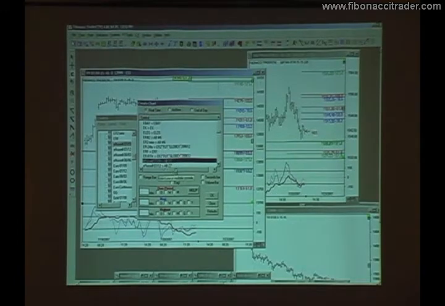I'm just going to do a time-based chart. So for a time-based chart, you don't need to select any of these options. If you wanted to do a range bar chart, tick chart, volume chart, or so on, you would select one of those. The default is a time-based chart. Let's do a 15-minute chart. Just going to put 15 here in the own period. So that is the data that will actually show up on your chart, on the bars. And if I hit tab, it's going to automatically choose Gann-based multipliers.